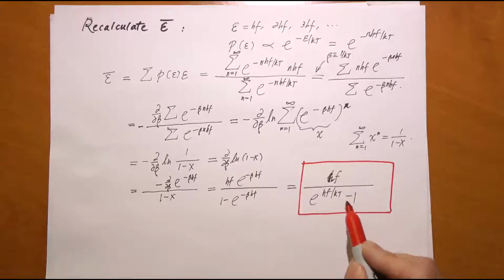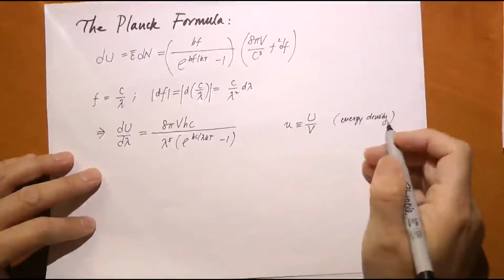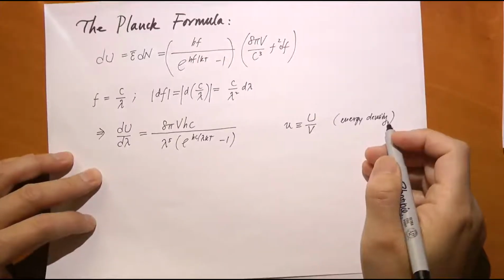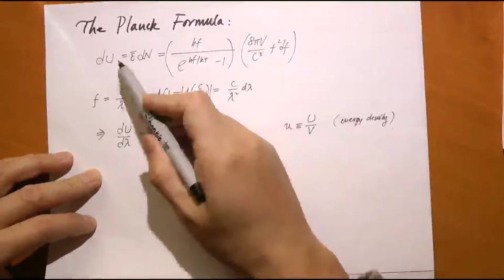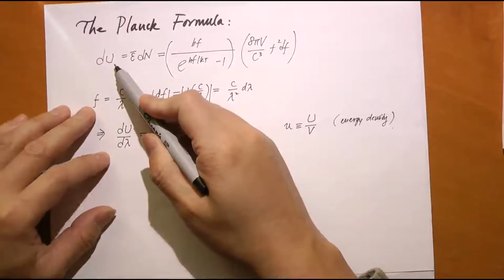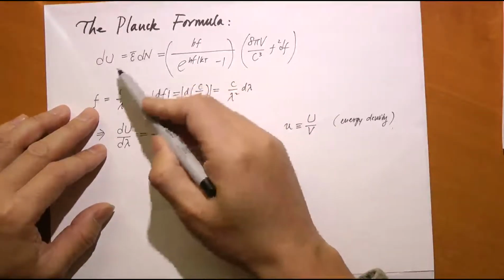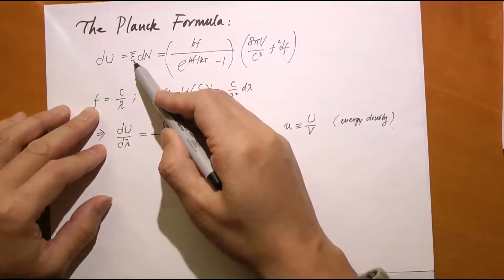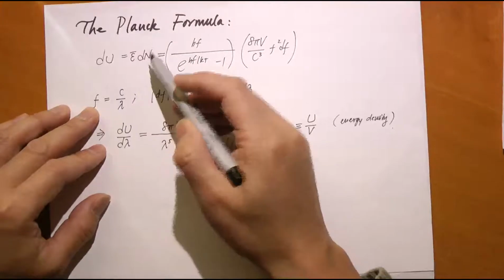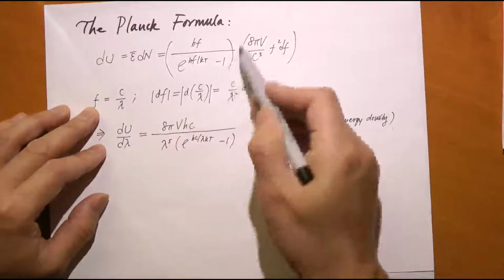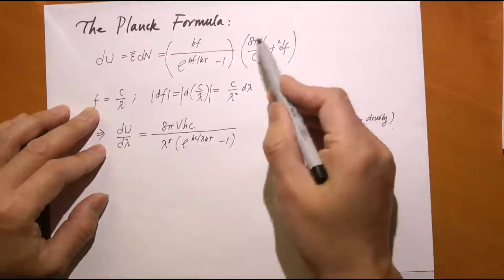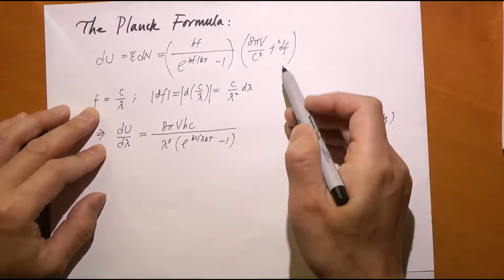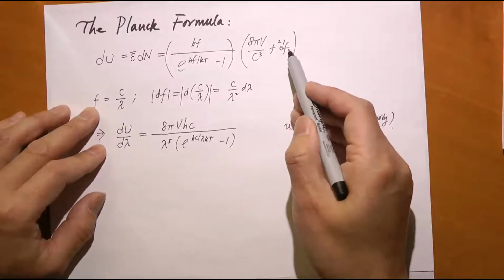Now, with this new expression, can we resolve the Rayleigh-Jeans catastrophe crisis? So we're now going to have the so-called Planck formula to replace the Rayleigh-Jeans formula. Again, the energy inside the black body between the frequency f and f plus df is the product of its average energy per oscillator with frequency f times the number of oscillators. And this is the new expression for the average energy. And here is the old formula for the number of oscillators whose frequency is between f and f plus df.